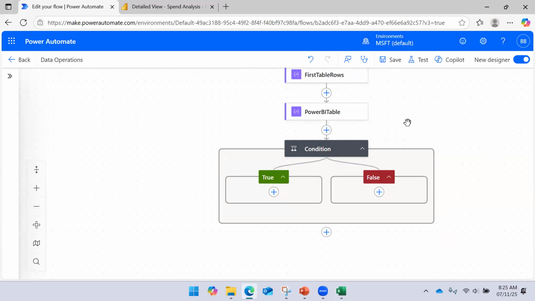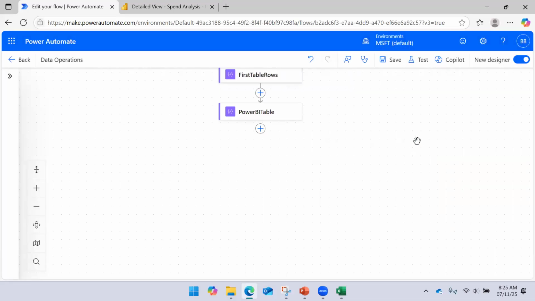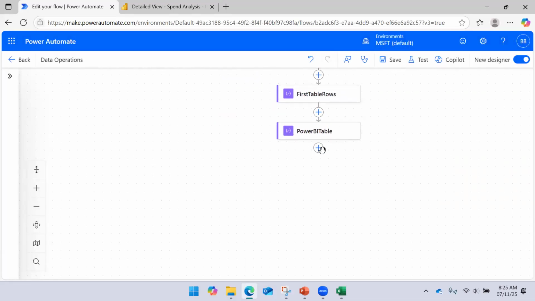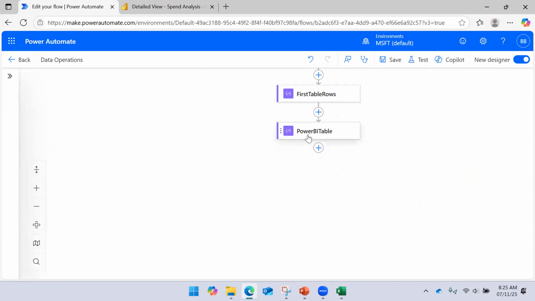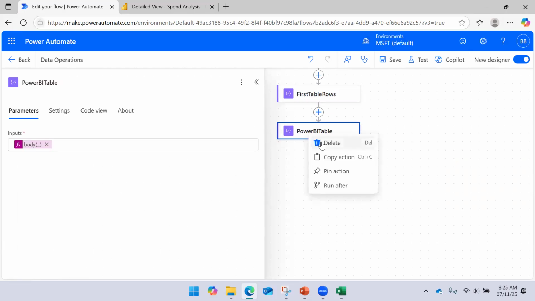How can I do that, right? That is also possible with the help of data operation. Whatever the result will be there, this is our compose result. We can say this is again our compose result.